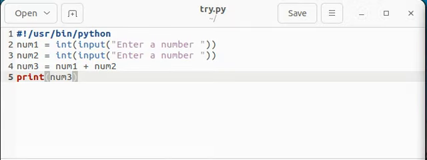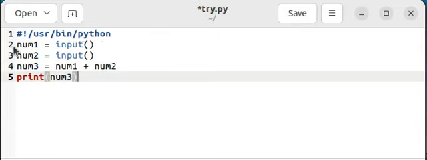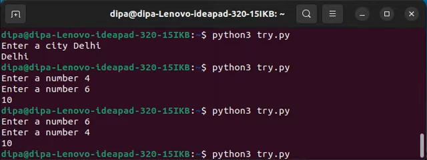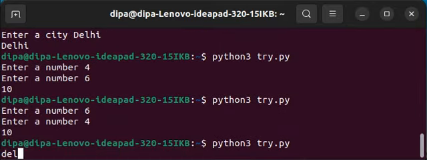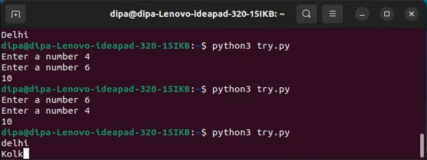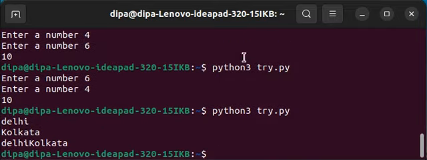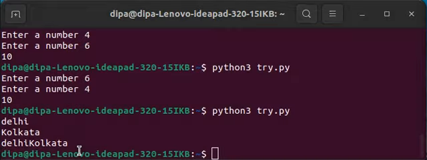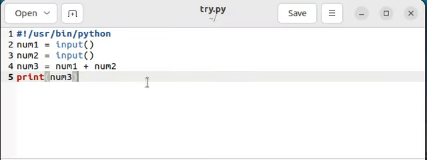Now if we do not convert the variables, input 1, input 2, and then we add them, in this case both will be strings, and num3 will be a string after concatenating the first string and the second string. So let's see. Delhi, then Kolkata. So the string is Delhi Kolkata.